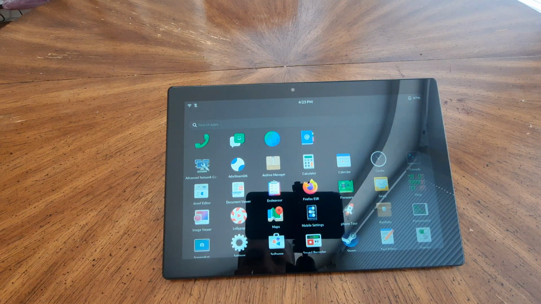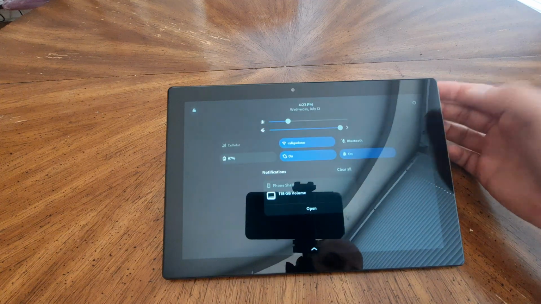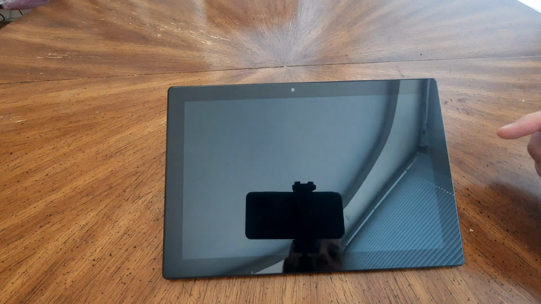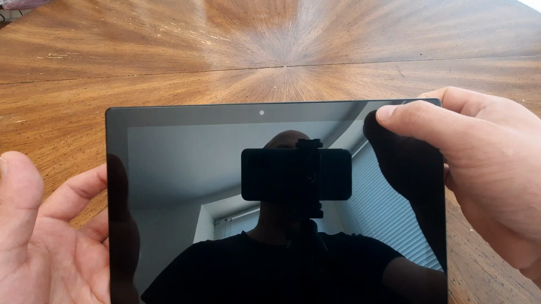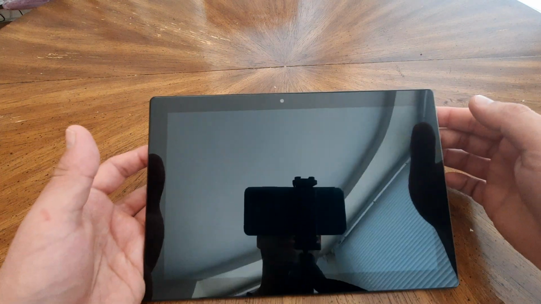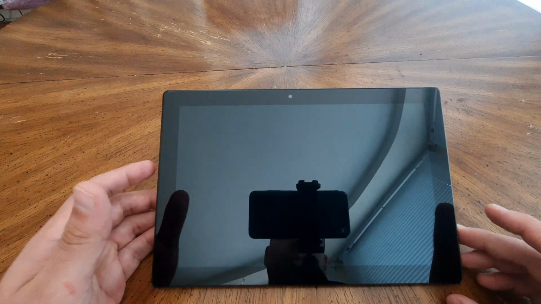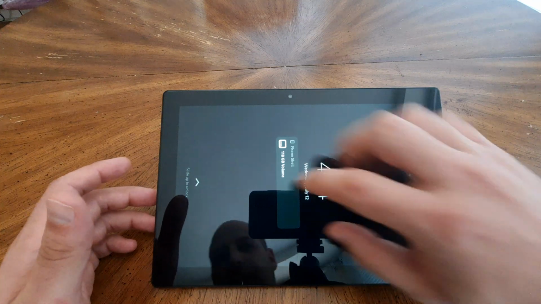Also, when the tablet was first released, only Hibernate was working. Now, Suspend is also working since the release of 6.1. You can test it here. I don't know if you can see it very well, but you can click on Suspend. There's a blue light here and it's blinking. If it blinks, then Suspend is working. It goes into deep suspend and it should wake up pretty simply after that. And there we go.